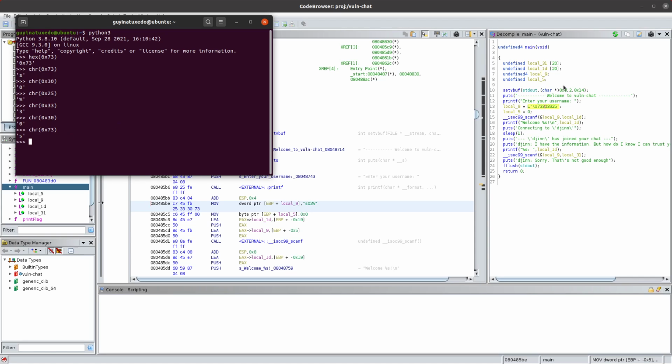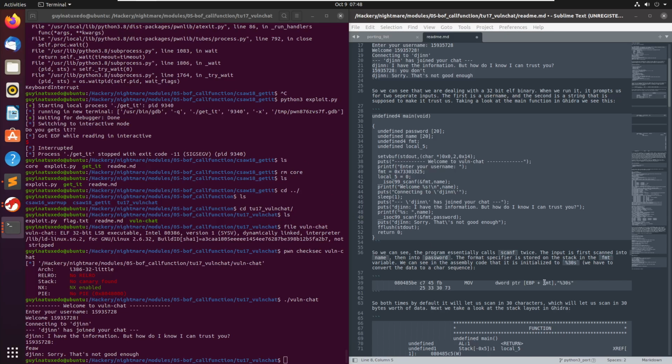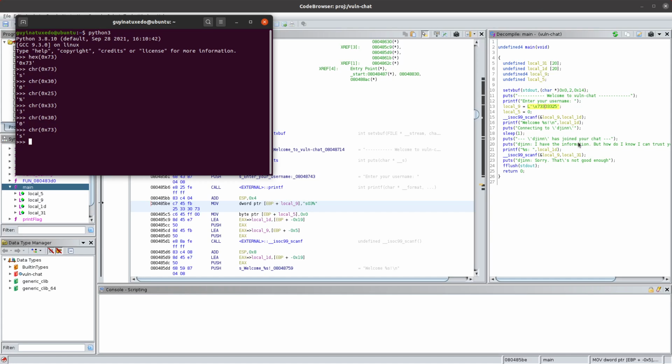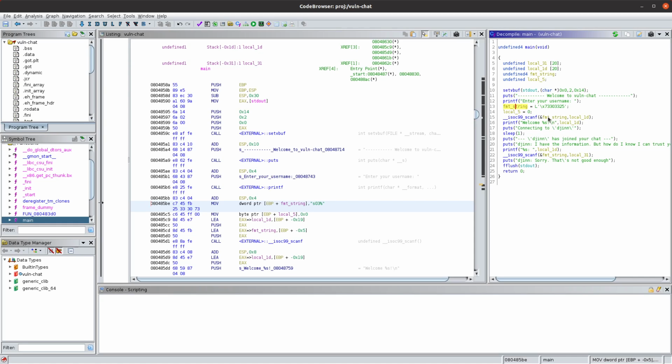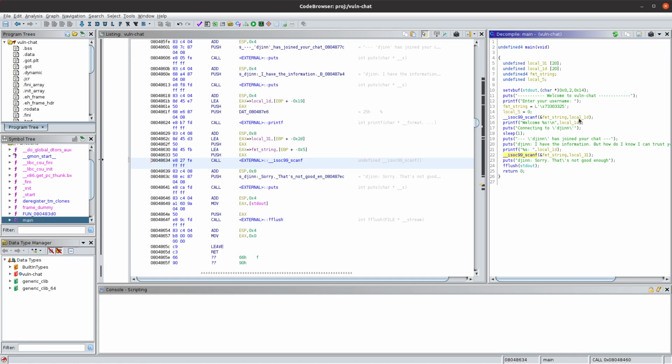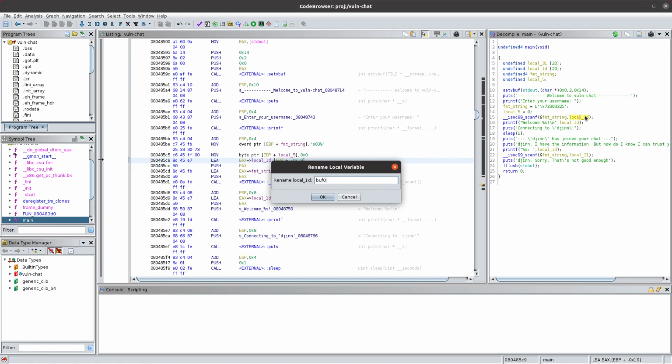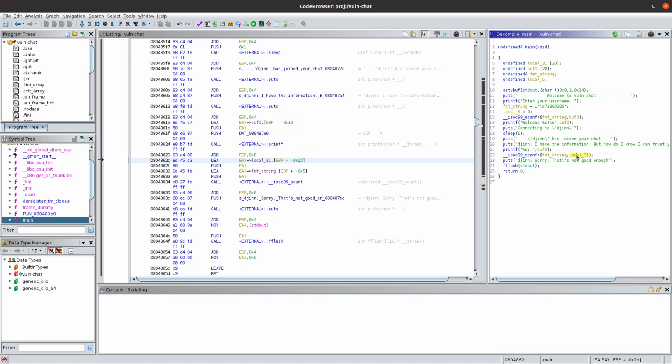So it allows us to scan in 30 char bytes into the buffer, and it allows us to scan it in twice. Let's go ahead and change the format string to %30s, used for both scanfs as we see, and we see it allows us to scan into buff0 and buff1.